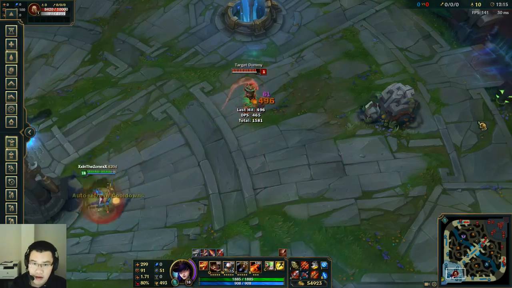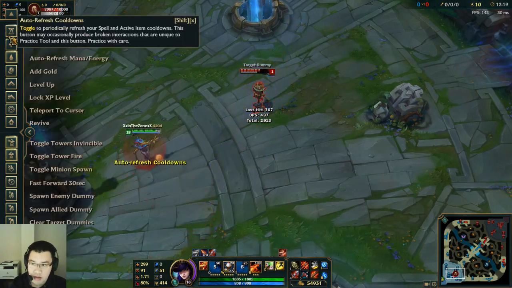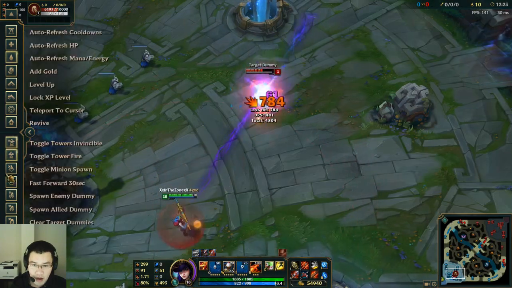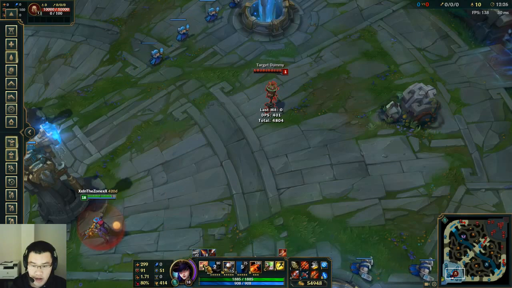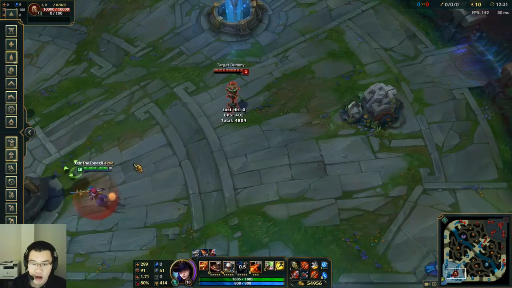Okay. Just refreshing my cooldowns. EQ, auto. Because then that will proc your headshot at 1300 range, so it's always guaranteed that you can get a headshot proc off.